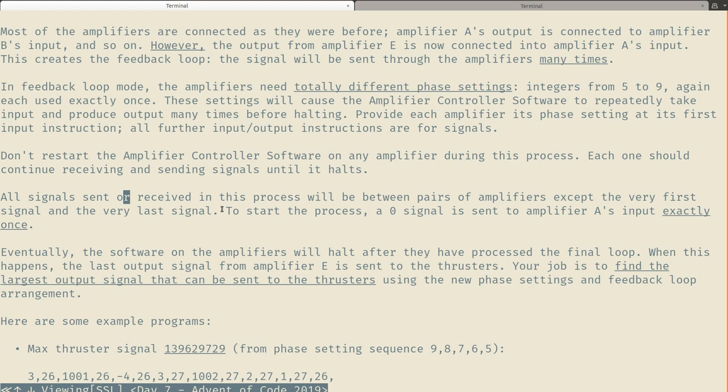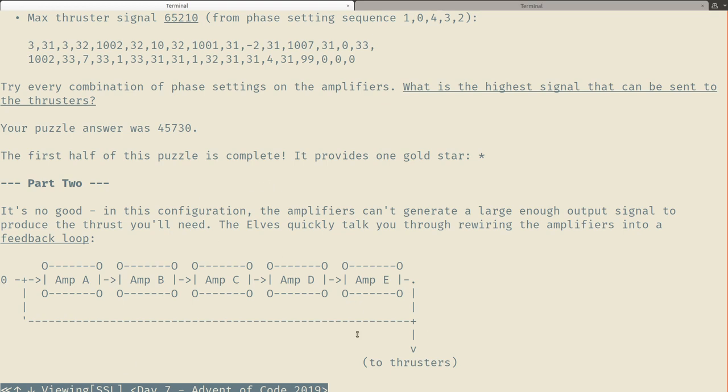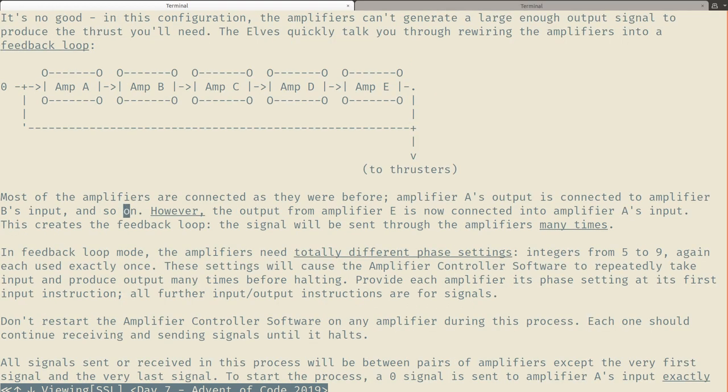Yeah, that's not clear. The thing I'm not getting is, do I still need to reset the phase signals, or is it going to carry them forward on its own? I think it's 1, 2, 3, E, two thrusters. I'm going to reread this a few times and make a decision and come back.